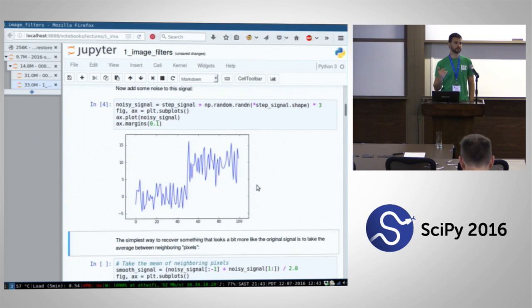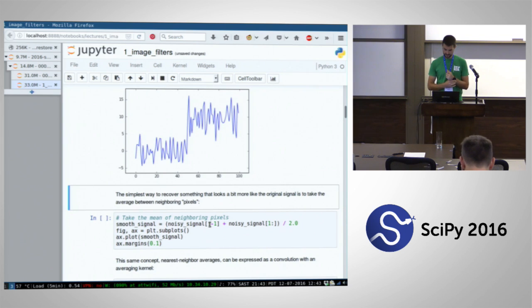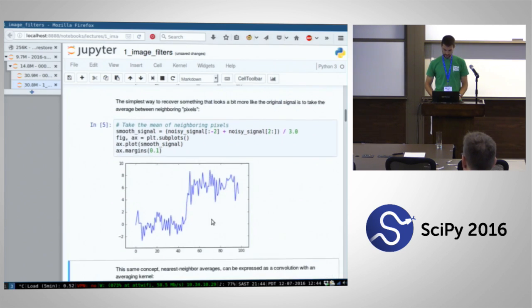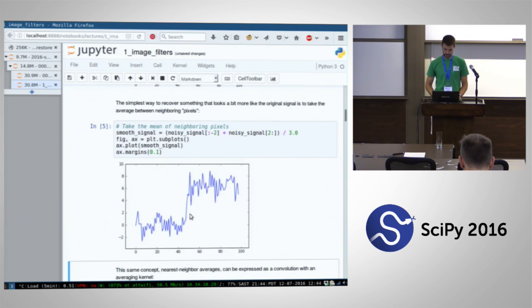So there's the low values and then the high values there. If you want to smooth the signal, one of the easiest ways of doing it is to take the neighboring values. So you take the value at that pixel and its 2 neighbors, and then you take the average, okay? Doing this in NumPy looks like this. You're going 2 pixels in, and going 2 pixels out, and then you're shifting the array on top of each other, summing it, and dividing by 3. Okay, and so you get something that's of the same range as before, but slightly smoother. Still not very smooth.